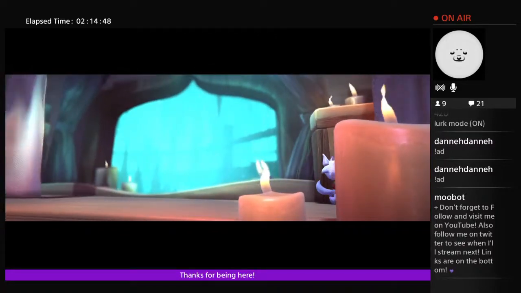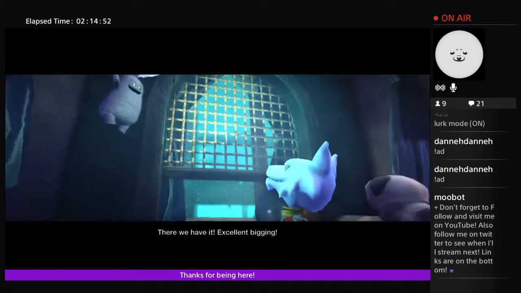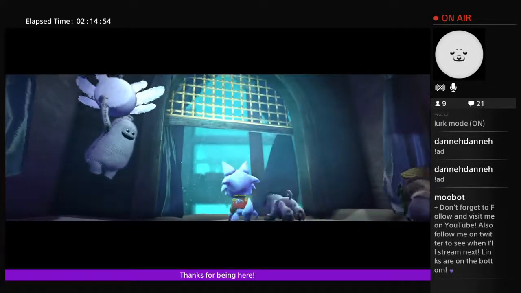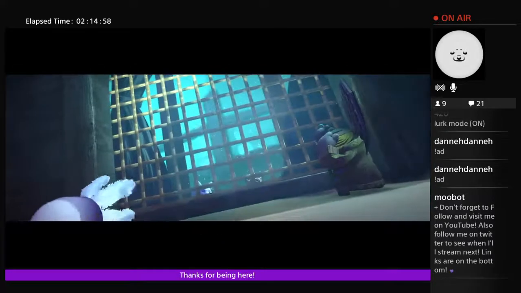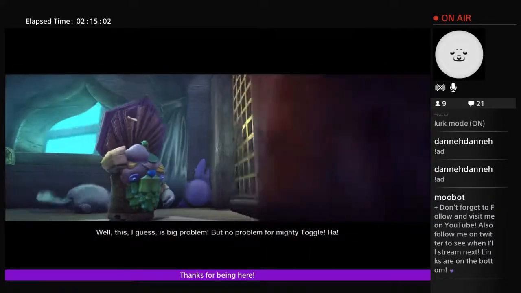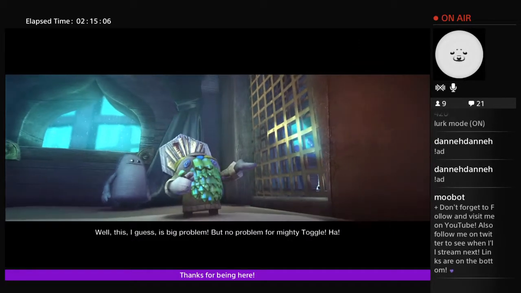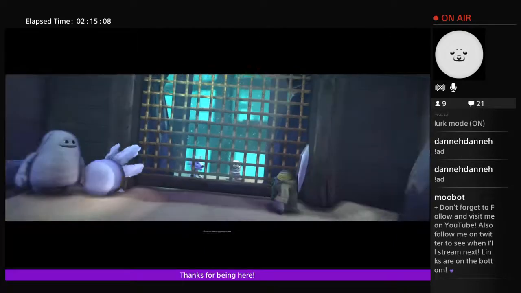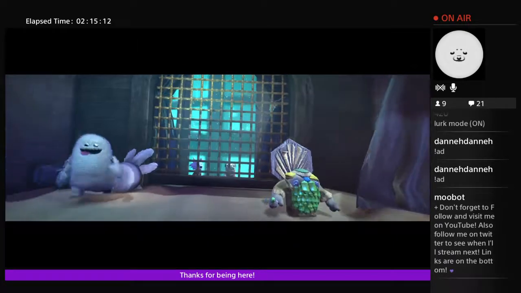But now something's gonna happen where I have to play as him. There we have it. Excellent, Biggie. Watch out. See? Yep. Well, this, I guess, is big problem. But no problem for Mighty Toggle. Ha! We see you back at Ziggurat in 2 jiffies.